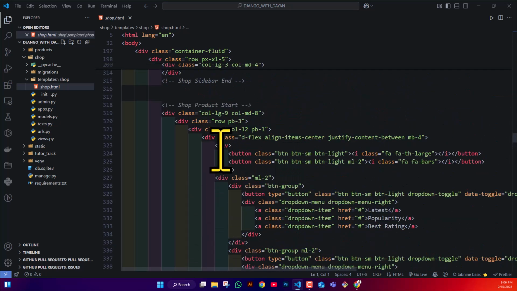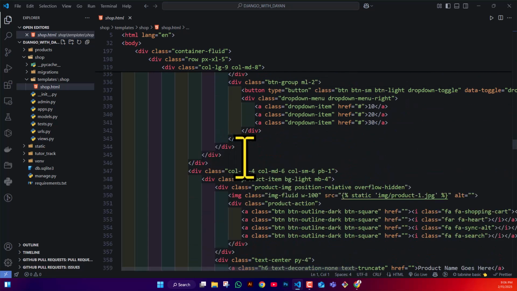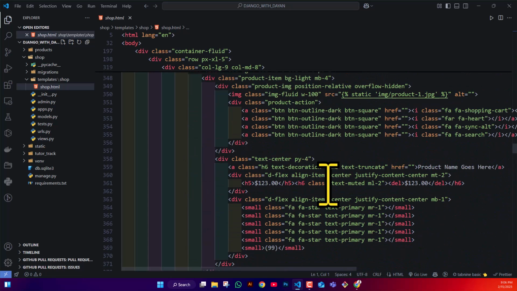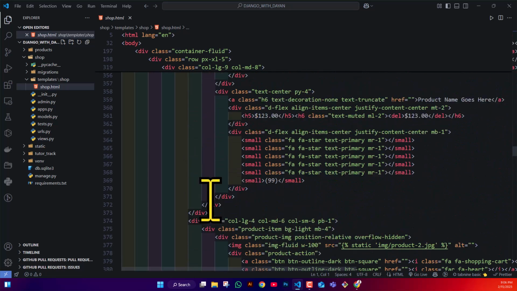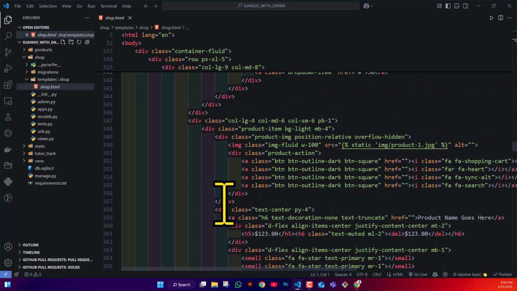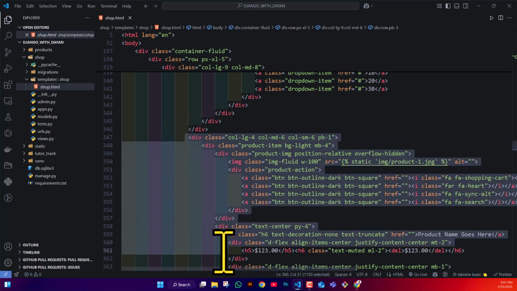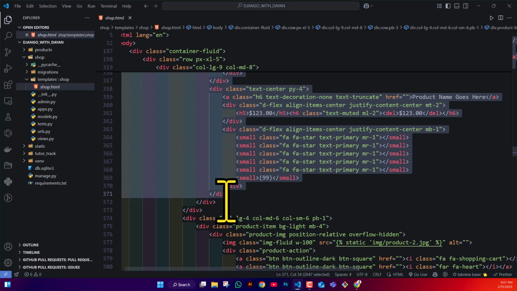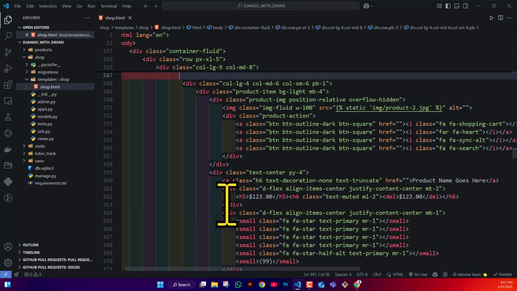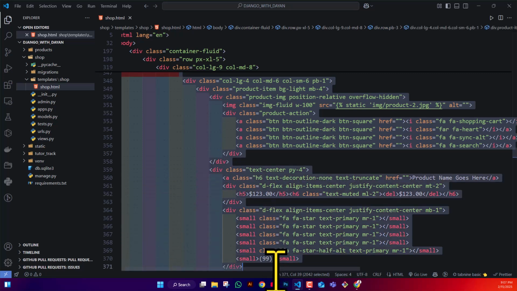From here up to here is one product. I'm going to delete from the div of the column, from here down to here, and one product is gone. Then this section down, another product is gone.